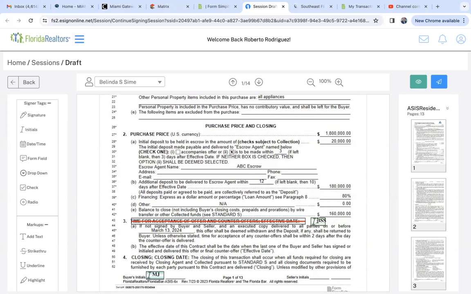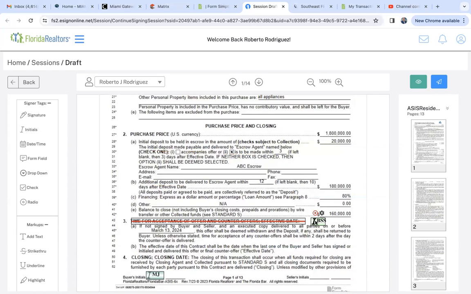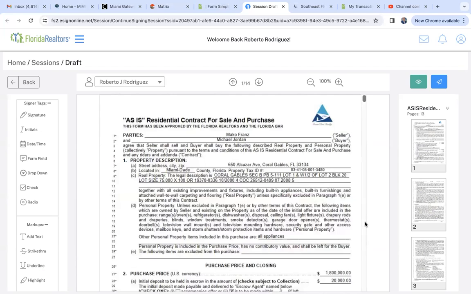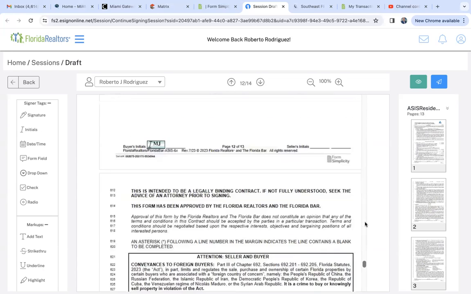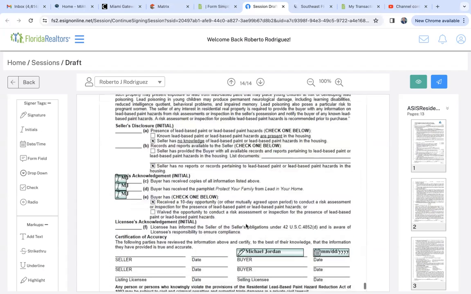And who's going to initial this, right? I need Robert to initial it. So let's close that out. All right, I need Robert to initial it. That would be me, of course, right? And then there you go. And you can do that all over the form. At the very end, you will have your signature field, your date field, and then of course, here's the lead base.